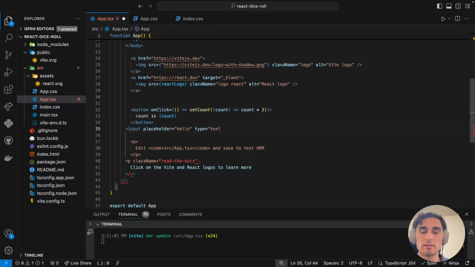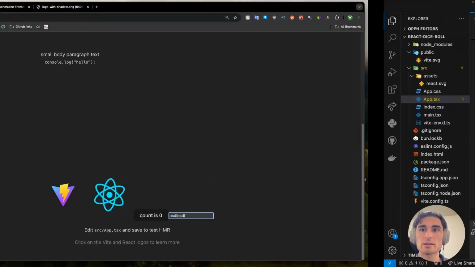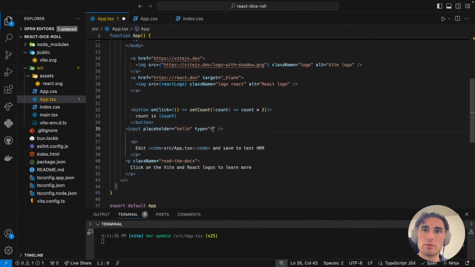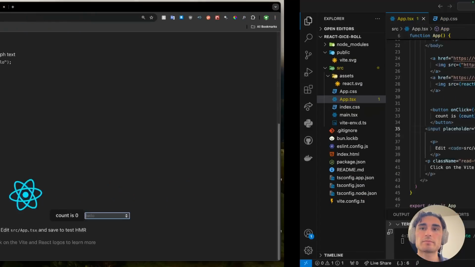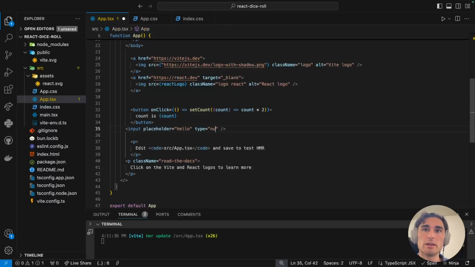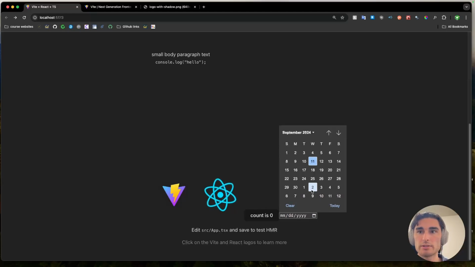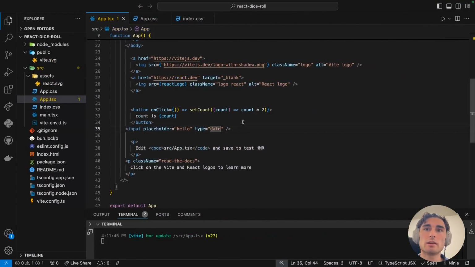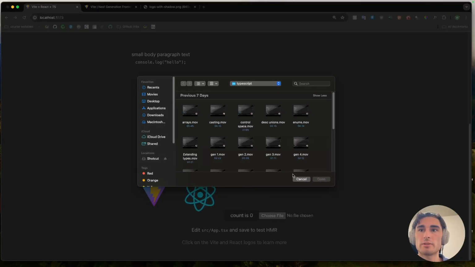text input. And if we do that, look over here, the CSS is all a little messed up. We can input text. You can also do a number input, which prevents you from typing in text, and you can only type in numbers. Along with the other few interesting ones, you can do a date input, which will let you have a little date picker, and a file input, which lets you actually upload a file. Those are little clips of the video.